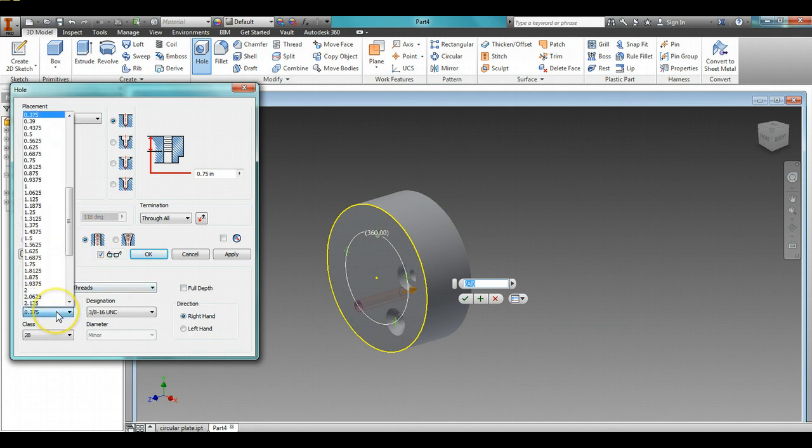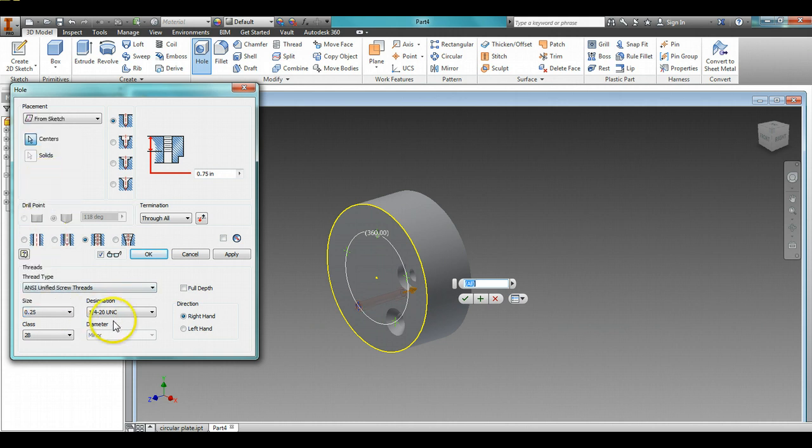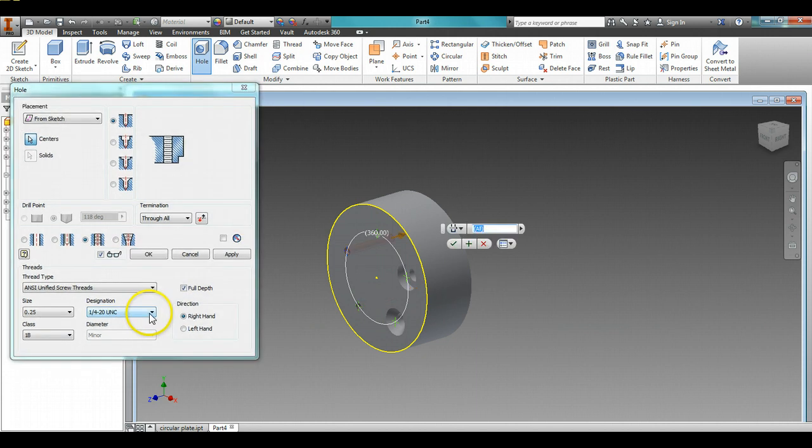We are going to change this to 0.25, which is right there. Make sure this is 1/4-20 UNC, Class 1B, which is a type of thread. And we want it right hand, and we want full depth threading. Click Apply, and deselect that last hole right there.